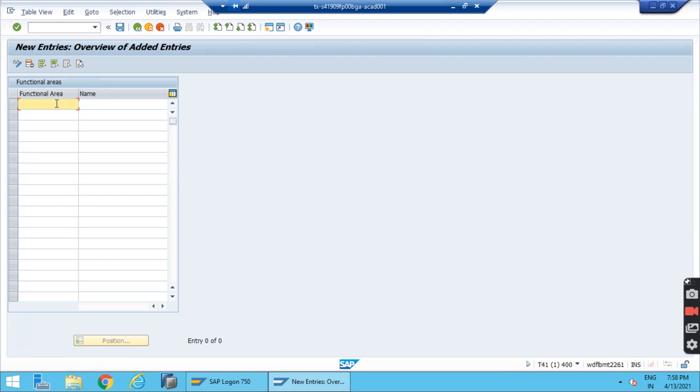Here also we will give, let's say there are 3 functional areas in our company: finance, marketing and service.